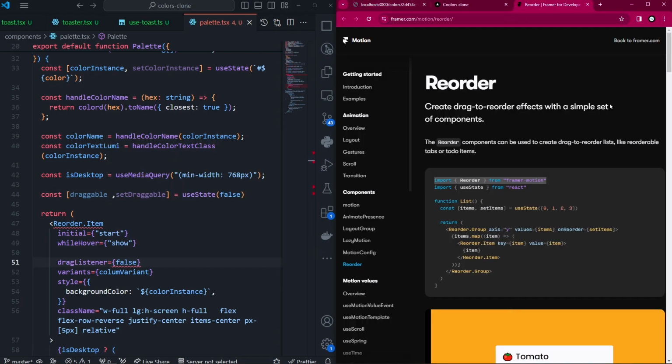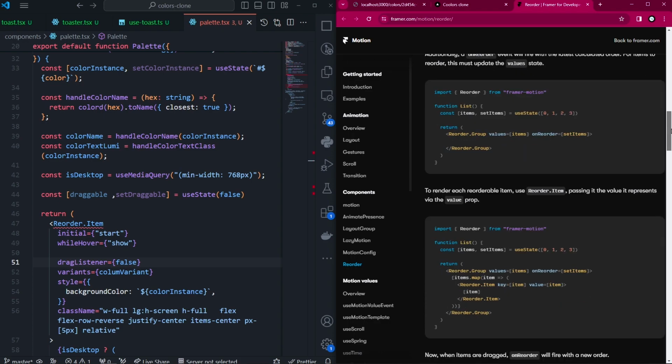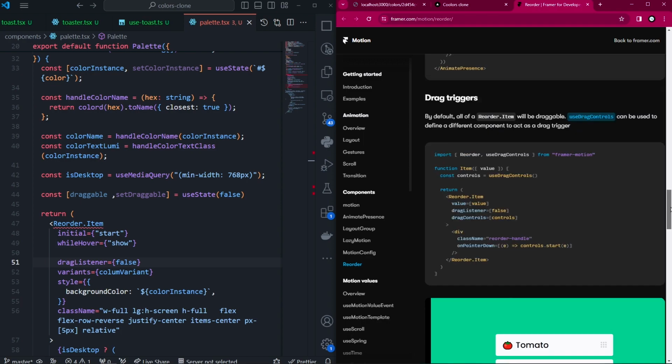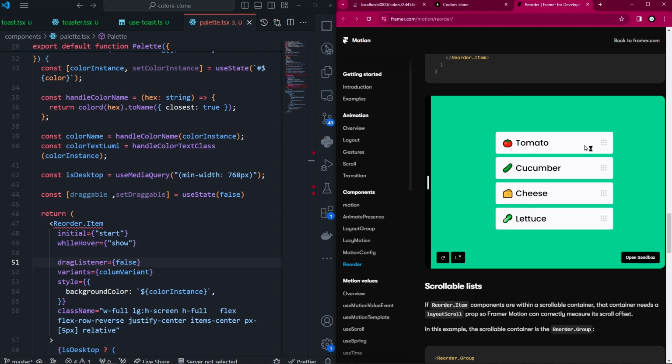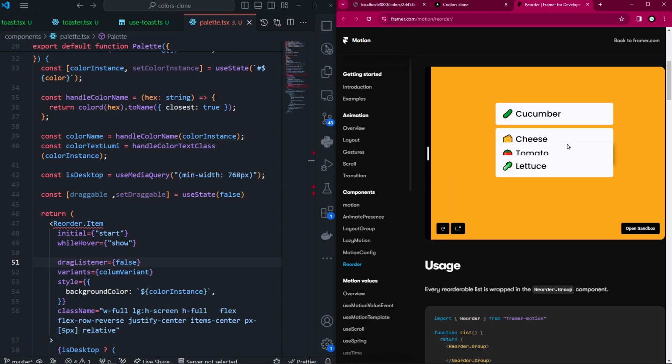And let's go back to the documentation again. We'll see where this is being set. If you go down here, you can set this up to not drag unless you add a draggable control. So what do I mean? The example we have right now, you can't actually drag the whole item, compared to the one we have up here where you could drag every item directly from the parent.